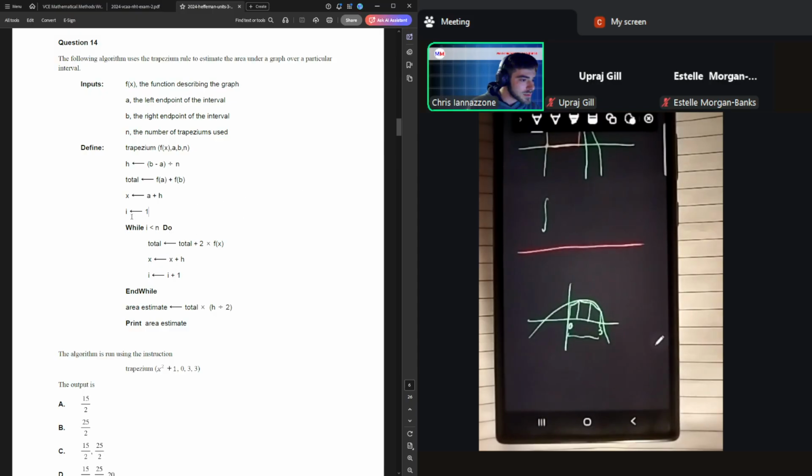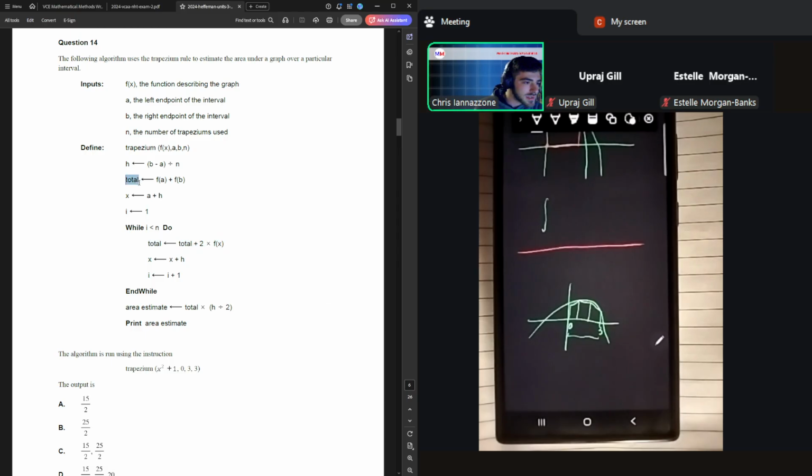I is going to get the value of 1. You'll find it's pretty common for these while loops to have an exit condition based on some counting variable. Like in this case, while I is less than n, basically you'll see there'll be a statement that keeps incrementing I every single time, and only once I is equal to n or greater will it exit the loop. So that's just there to track how many times we've gone through the loop. I is 1, I less than n. Well, n is currently 3, so let's enter this loop.